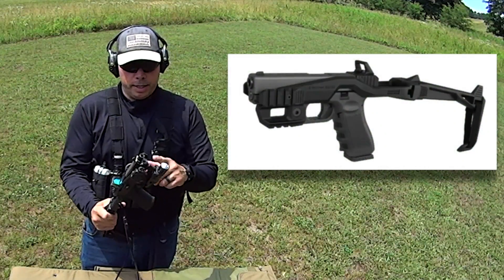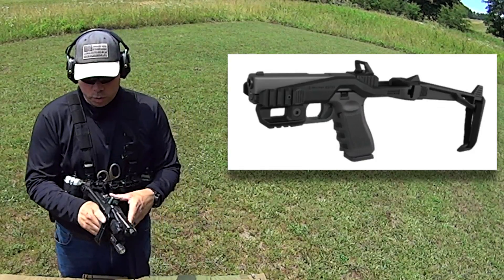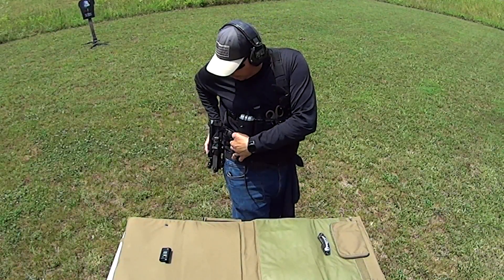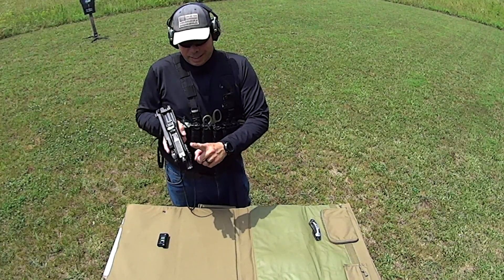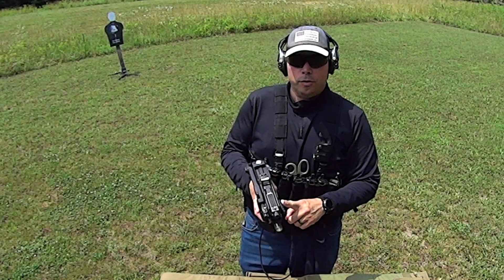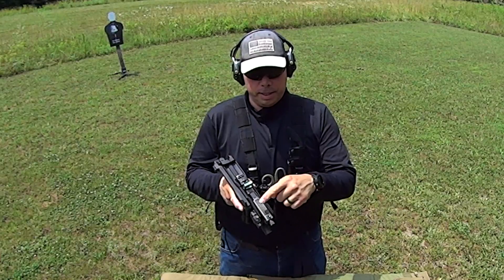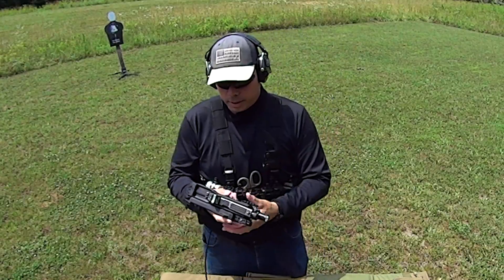When you receive your Recover 2020, add your side rails to it. What you'll notice immediately once you start working with the holster is that if you add anything here that is substantial in size, you're going to have difficulty getting it down onto the holster, because the clearance needed precludes anything really thick from being on this side. The reason to add both rails is that should you end up running this as a dedicated PDW on your chest without the holster, you'd want access to both rails — and this rail does not preclude you from holstering, so you might as well have it.